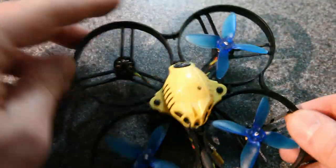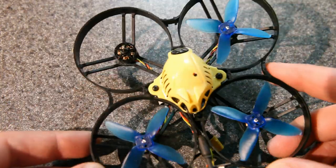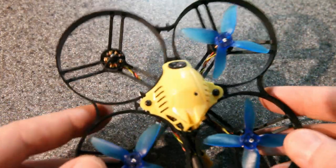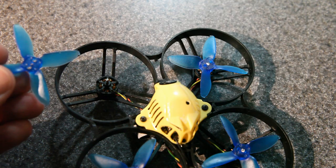But on a build with a whoop style frame, it's actually a lot less important. You can bounce into things and not touch the prop at all. But these props can still pop off in a crash if you don't do anything. But all you need to prevent that is a little bit more tension between the shaft and the prop, and that's where the floss comes in.